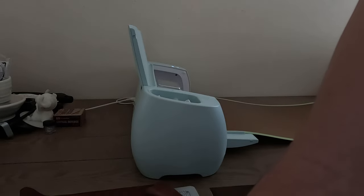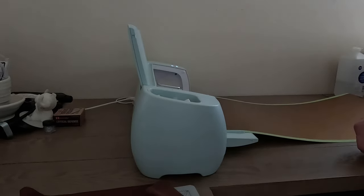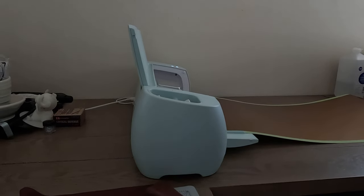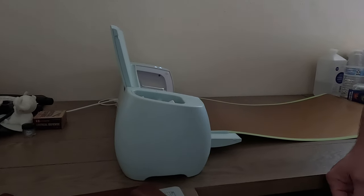And if y'all want a detailed deal on how to operate a Cricut machine, the middle-aged white mom ladies do a way better job of explaining how all this works than I do.